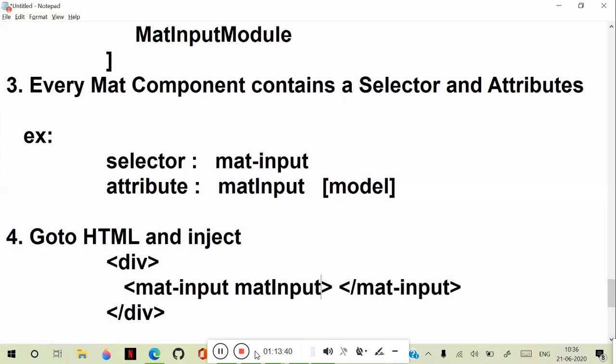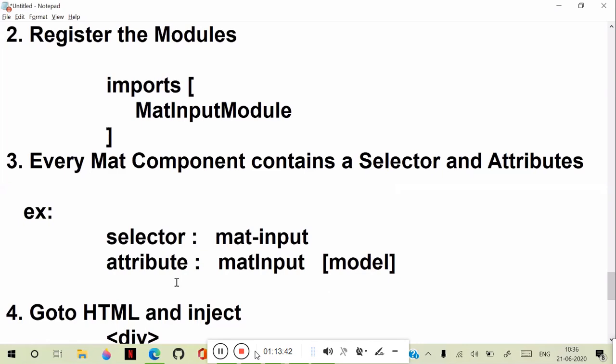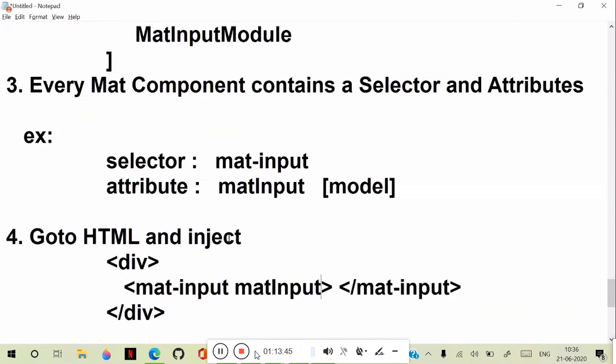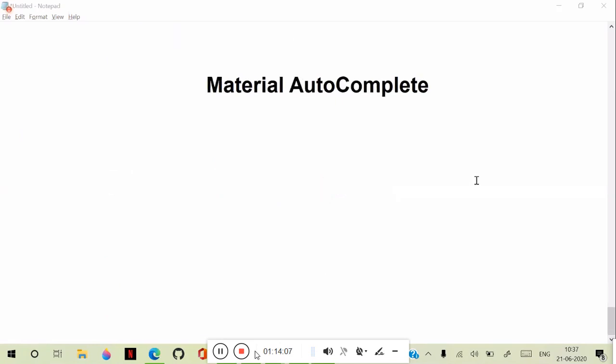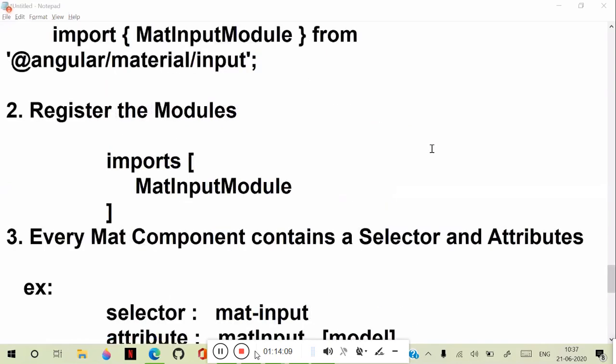So I hope everyone understood the approaches, what to do. Up to this, everyone is clear? So that means you are clear in understanding the process, what you actually need to configure and set up the environment, right? Yes, good. Now let's start designing some components and work with the components.